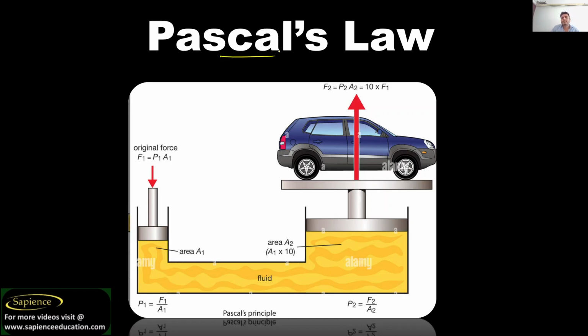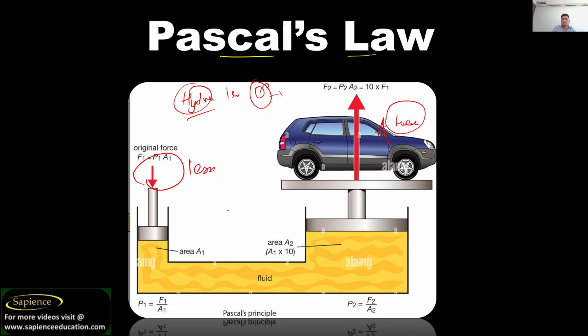Here is a very important law given by Pascal, and due to him we are able to do one of the most important things, that is the hydraulic brake and more. When we apply less pressure, we are able to lift a very heavy load. If you are applying a hydraulic brake, with less pressure or less force you are getting a very high force. How is this happening? You need to understand this.